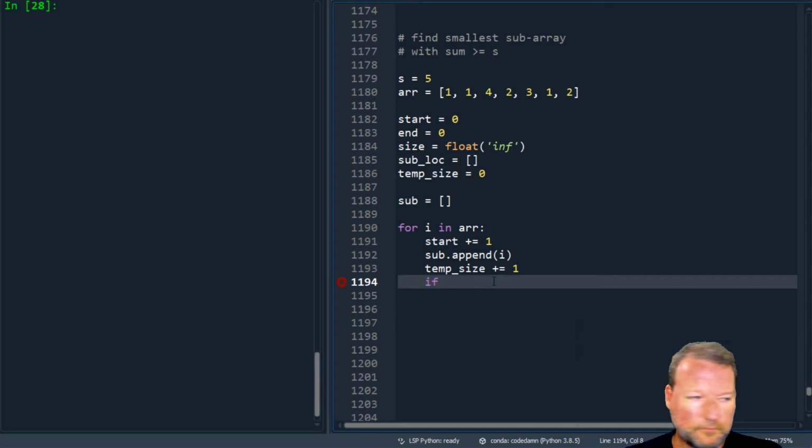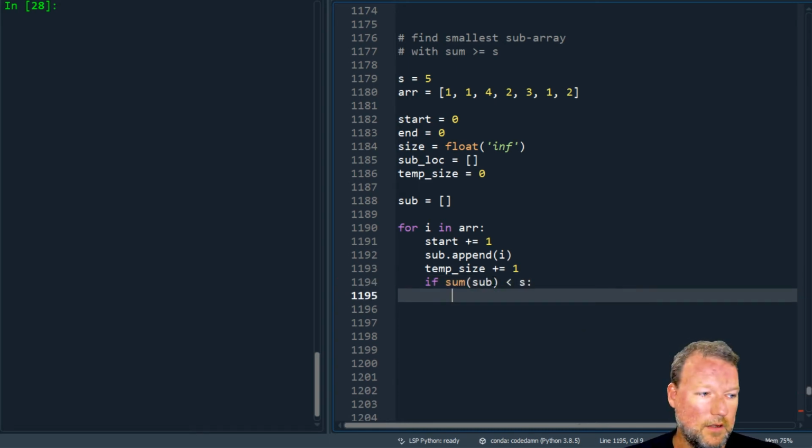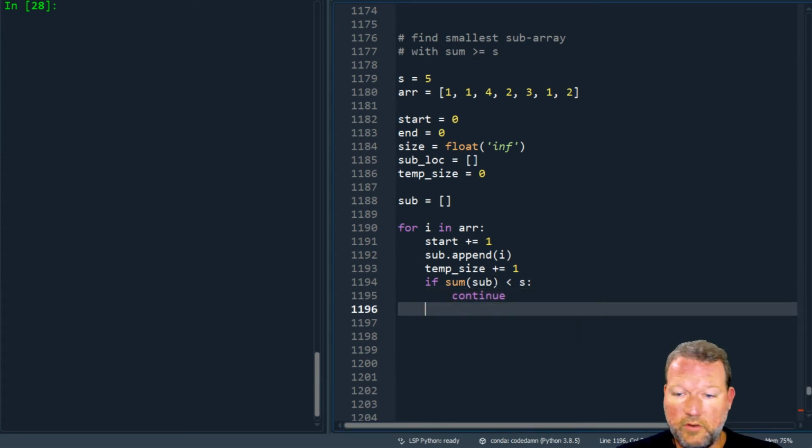Now, there's 2 decisions. It's kind of like what we did with rock, paper, scissors. Is it less than S or is it not? So we're going to grab that right now. So sum sub less than S, we're just going to straight up continue. We don't need to do anything else because as we're going through, we're slicing, we're summing, we're checking. So the first time through, 1, then 2. Okay, so we don't even need to do any other decisions. We're just flying straight back up here.